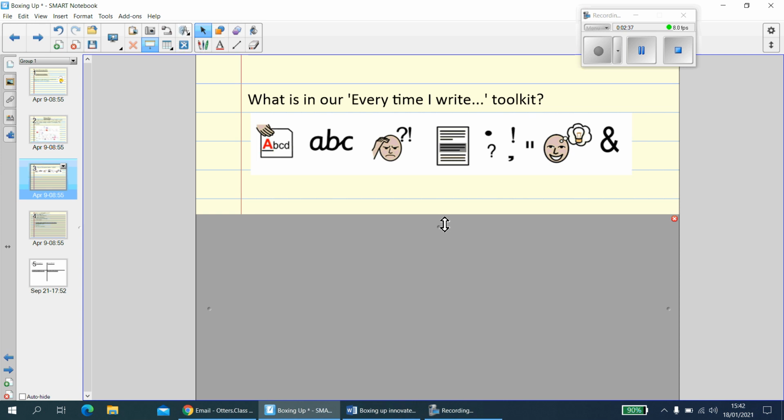Then we will be organising our writing into paragraphs, okay? And we need to remember, we need to indent at the beginning of our paragraph to show that we're starting a new one. We've had lots of practice of this, so hopefully you won't forget that. We're then going to use a range of punctuation. So depending on the sentence, we might have some question marks and exclamation marks. We might have some full stops. We'll be using some inverted commas and some normal commas as well today. So there's a big variety of punctuation.